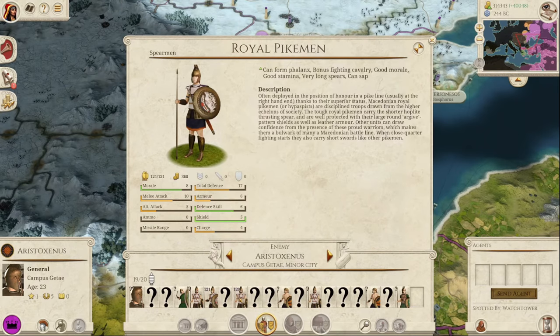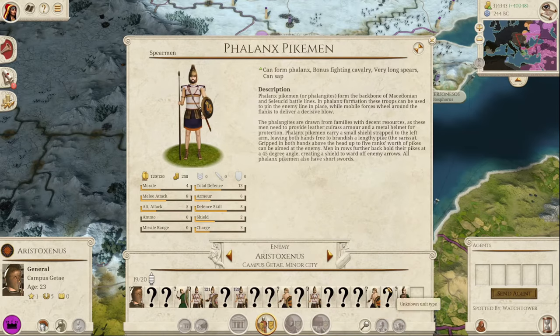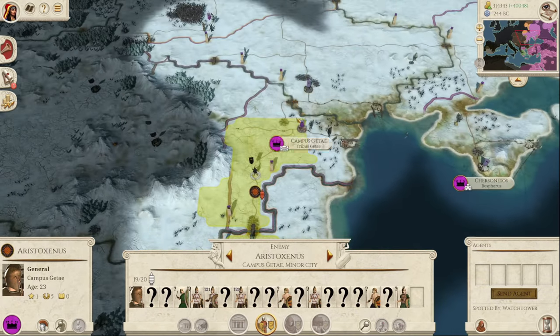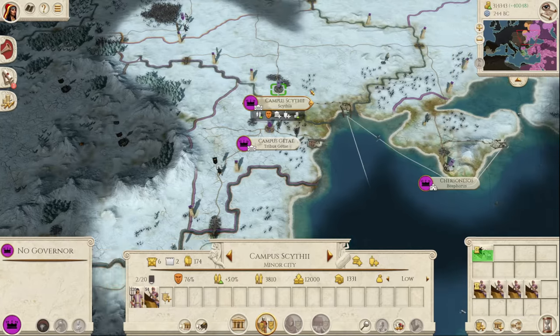They're only six armor though, not hugely powerful. The militia hoplites are terrible, mercenary hoplites reasonable, but yeah, we should be able to beat them quite handily, I believe.